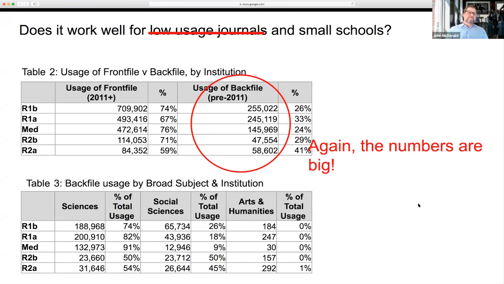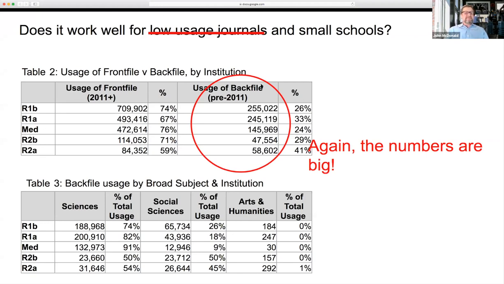And so all we really did here was assign usage to a journal, whether it fell into the Science Citation Index, Social Science Citation Index, or Arts and Humanities Index. And what you can see here is that the total numbers are pretty high overall, and that essentially arts and humanities usage, particularly for an Elsevier package, is very low. But if you're going to start analyzing other publishers who have more of a focus in that area, you're going to want to take that into account.